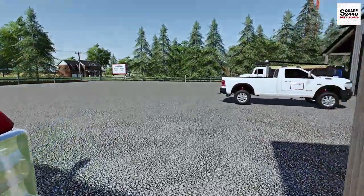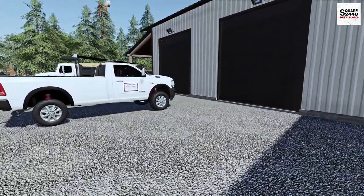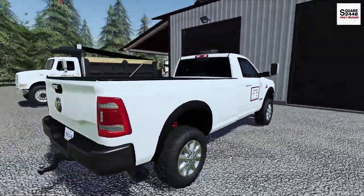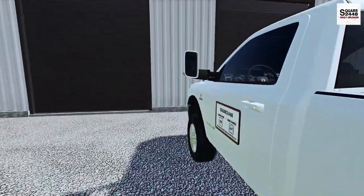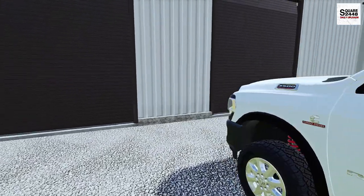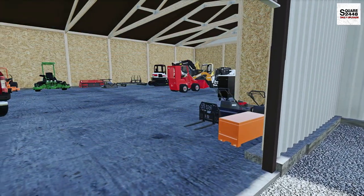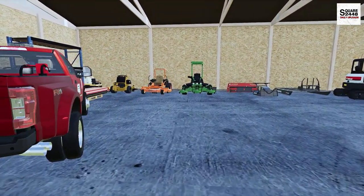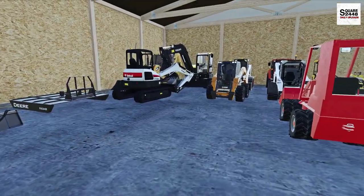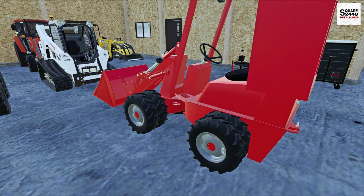Today, like I touched upon, we're going to go over and get the baseball field ready. The Cummins is already outside. Let's get it warmed up while we look at the equipment. They said we have to mow it, prep the infield dirt, and clear out the bleachers of leaves. I think we're going to bring the John Deere terrain cut and the small compact wheel loader - that way we don't tear up the turf and it should be a perfect fit.